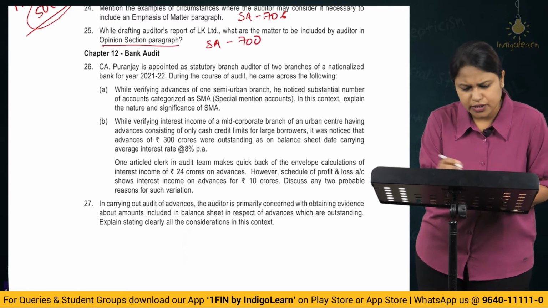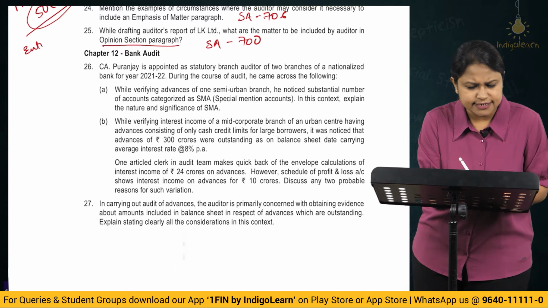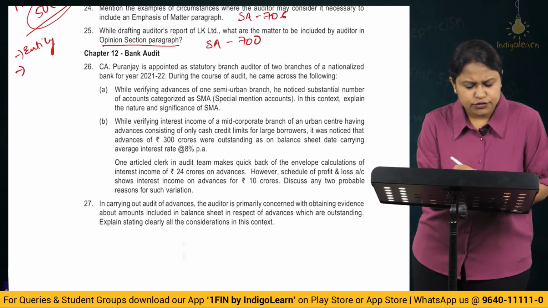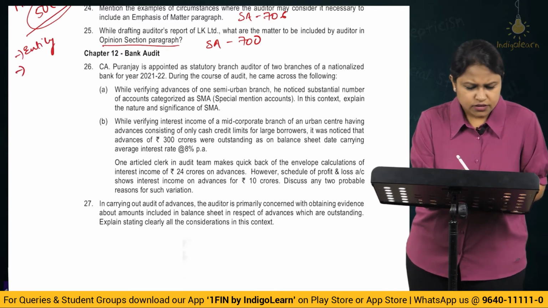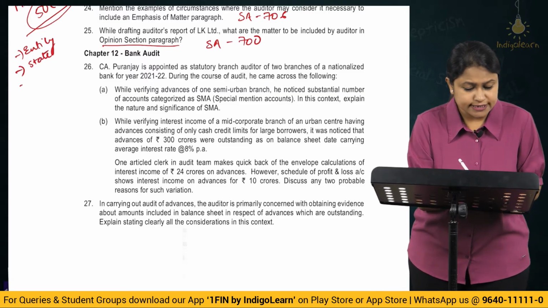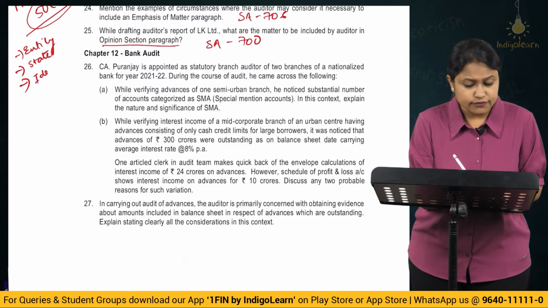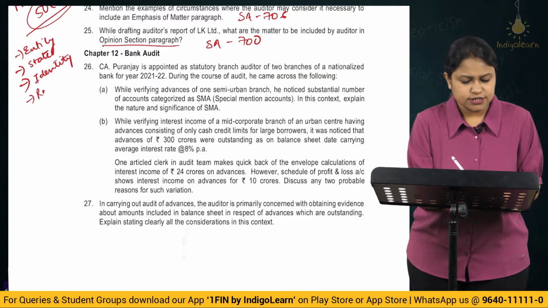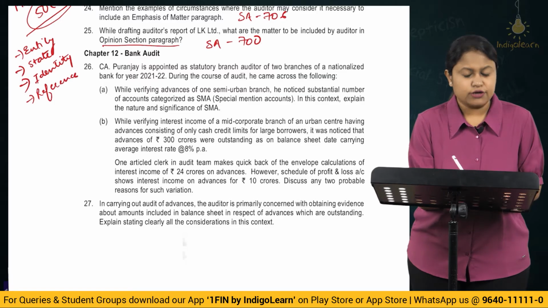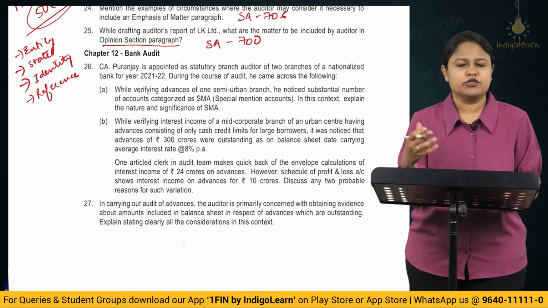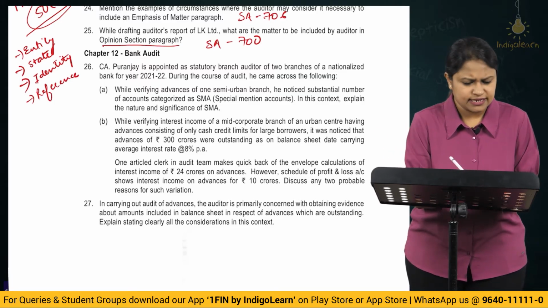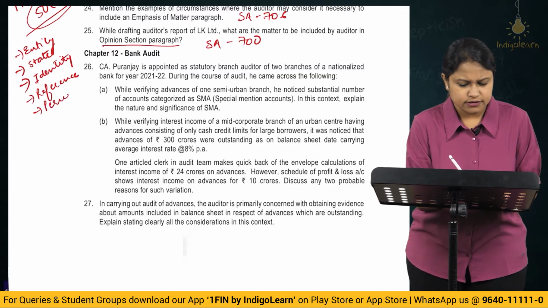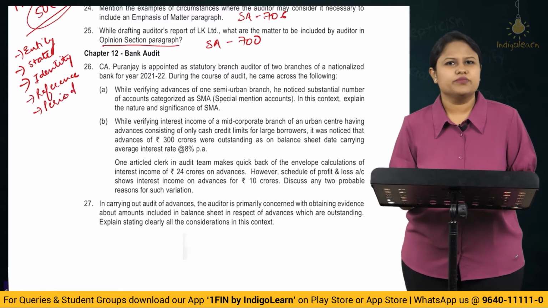SA 700, where you give the identity of the entity, then you give the statement that you have audited, state that the financial statements are audited, then you give the identity of each element of the financial statement, give a reference to the summary of the accounting policies and all the explanatory notes, that is the notes to accounts basically, and obviously the period covered. So all of this is what we include in the opinion section.